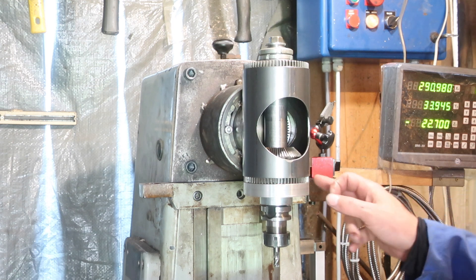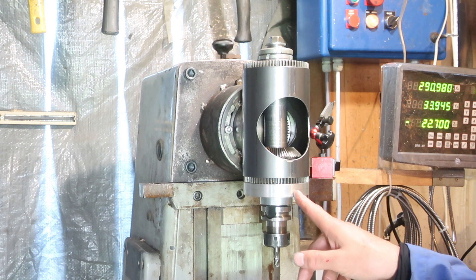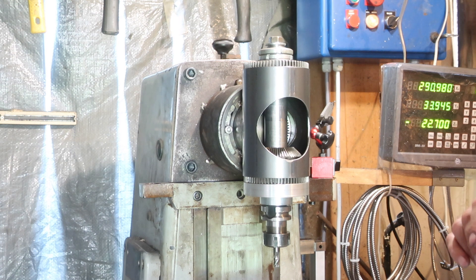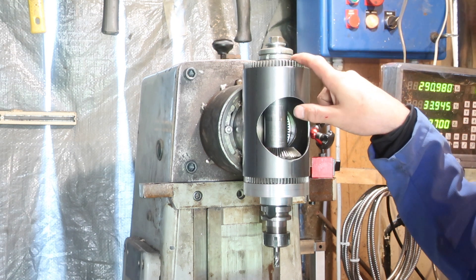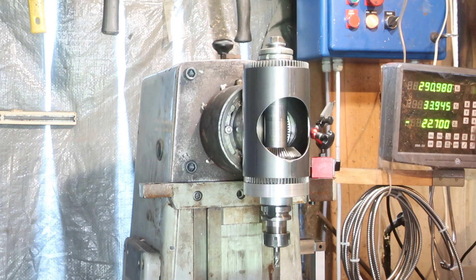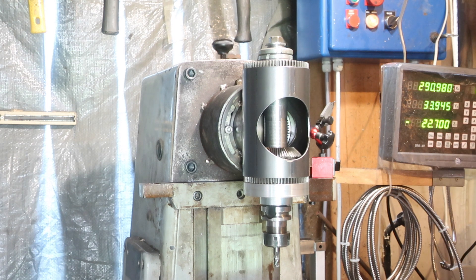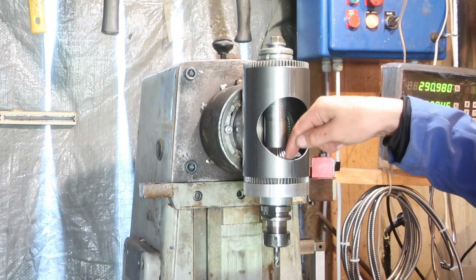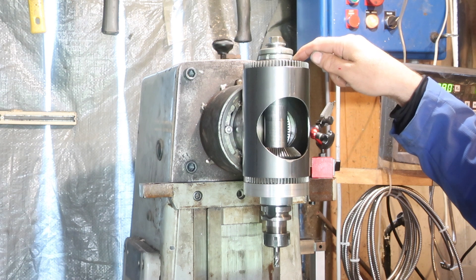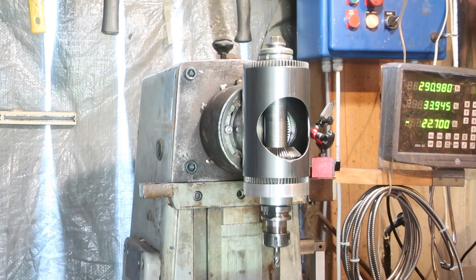That needs an O-ring groove cutting in it and a big O-ring putting in. Likewise, the bottom piece needs a felt seal to stop oil leaking around the spindle. I need a shield for the top — there's nothing to stop debris dropping into the bearings — and a shield for the front to stop oil splashing out, fingers going in, and chips as well. And it could do with an oil pump, because basically the oil is just going to well up in the bottom. So I'm going to put a manual pump in temporarily — drop an oil feed out the side and run a manual pump through to pump stuff back into the top.